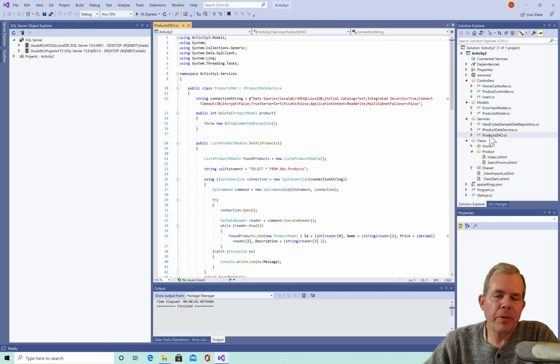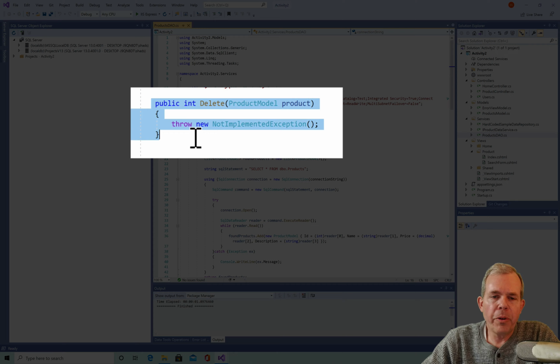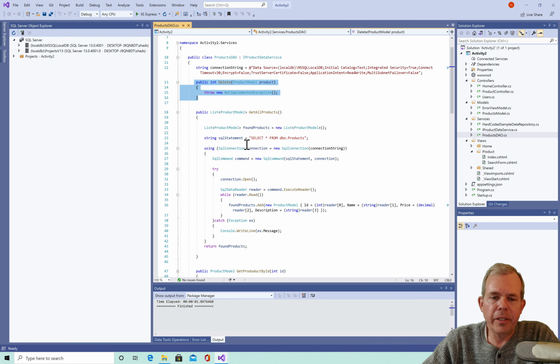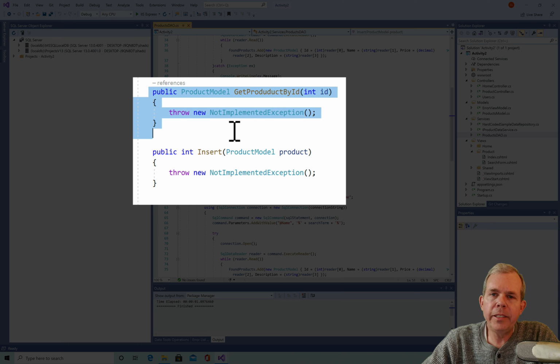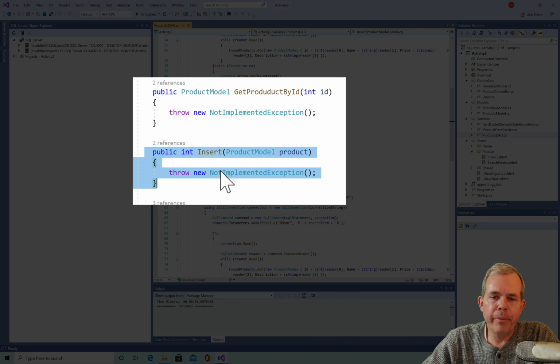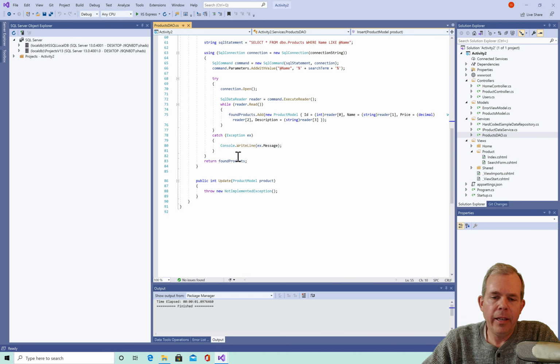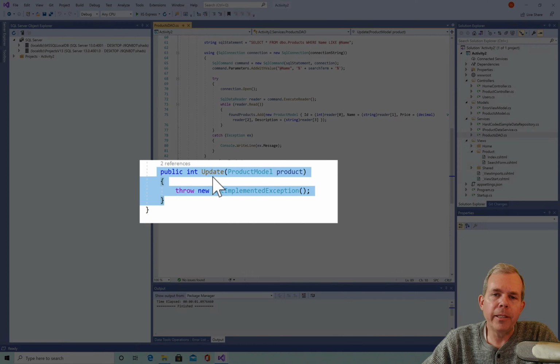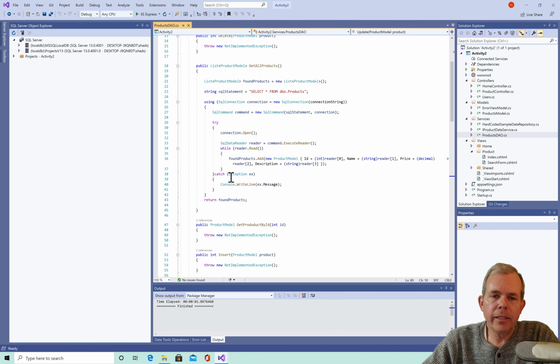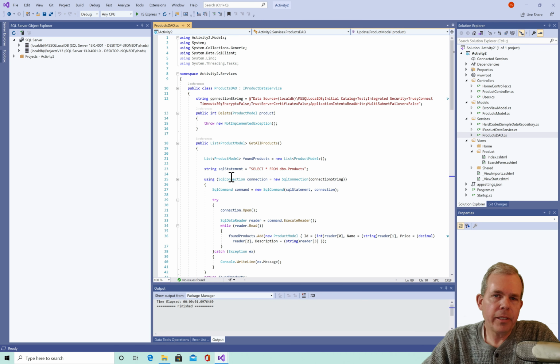And so if you want to do this on your own, these are the things that we're going to have to create. We're going to have to implement a delete function, it looks like. What else has not been implemented? Get one, so get a single product using its ID number. We're going to have to implement an insert command. And anything else? There's an update command. So that would be the edit button. Those are the commands that are going to be implemented. Now we just have to go through and code them.